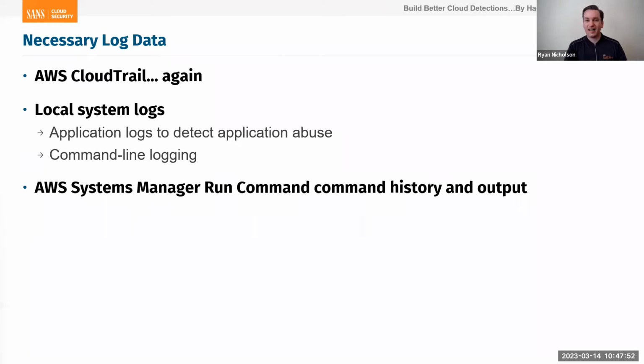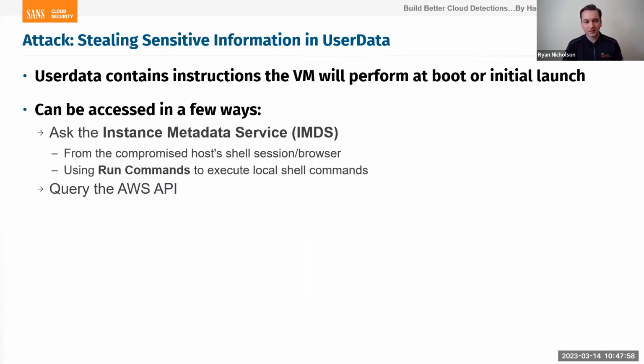So let's look at a variety of attacks which can steal credentials from that local system. First is by abusing what is called user data. Now, it's not a guarantee that credentials are stored in this mysterious thing called user data, but user data is used when a system is first spun up. Typically, it's going to read these instructions, typically a script. You can also use a tool called cloud-init, a cloud-init YAML configuration, to say, here, configure yourself in this way. It can often be used by ops teams to make that system unique in comparison to the other systems, or maybe make some last minute configuration changes.